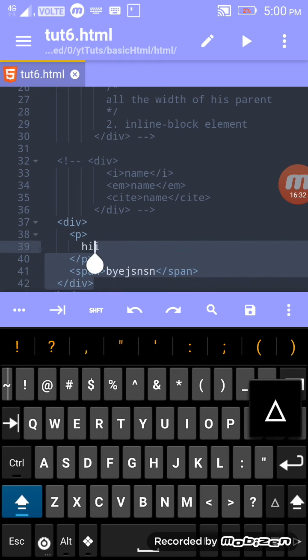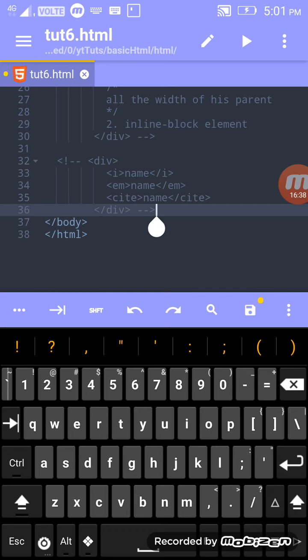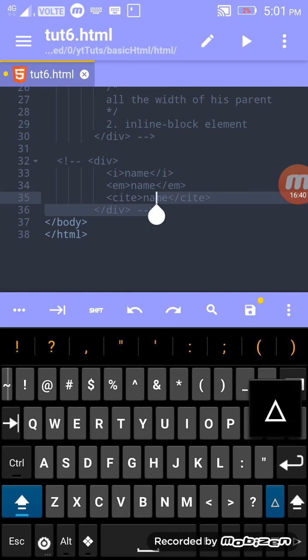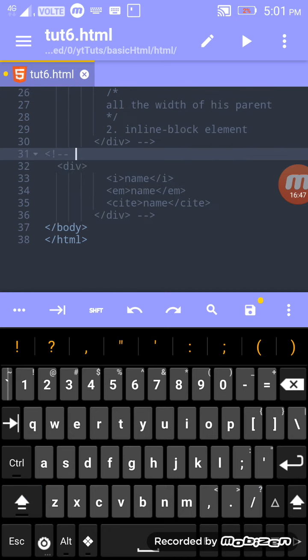So for selection, we're going to add a tab. I'm going to select this much, then alt.